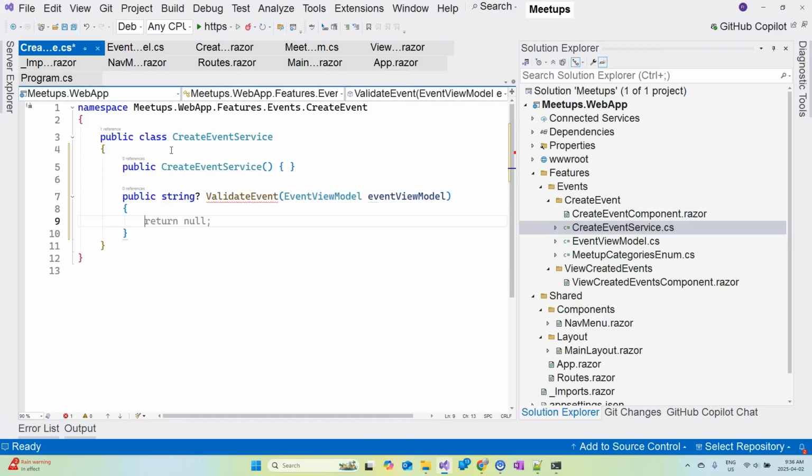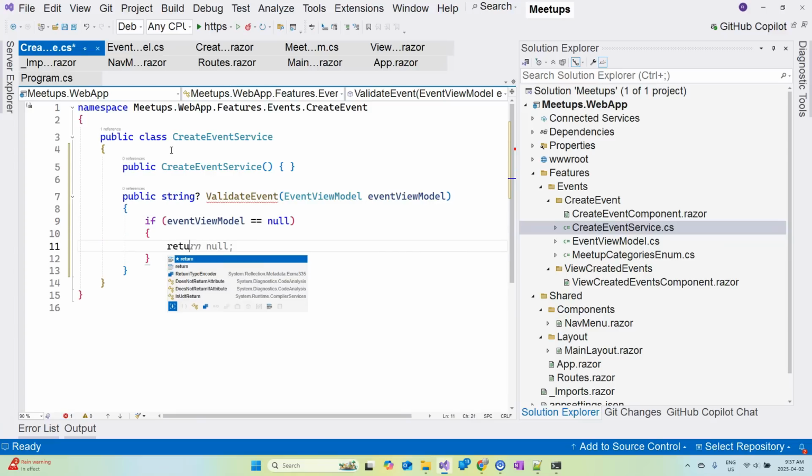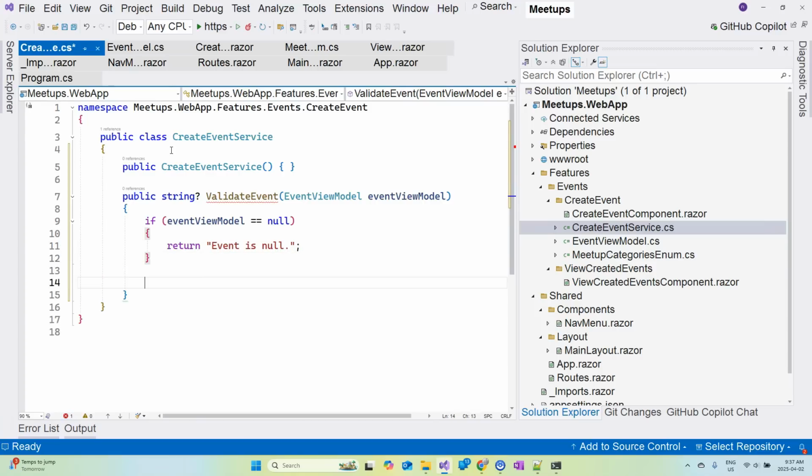Now we can use the event view model to validate it. But first of all, in this case, we want to cover the case where the event view model is null. So if it's null, then we need to return an error message. I'm going to say the event is null, and that's it. Otherwise, we're going to return an empty string at the end.